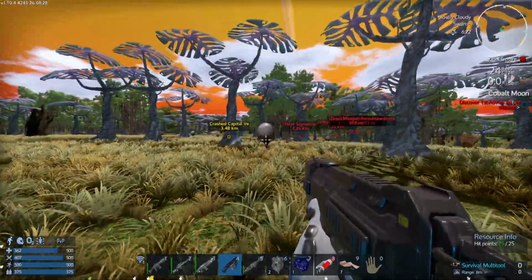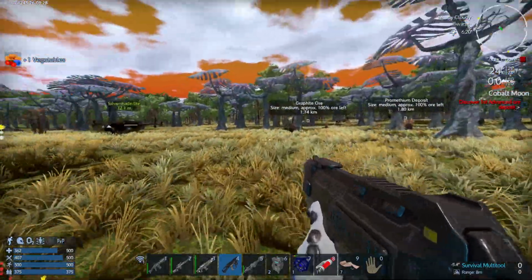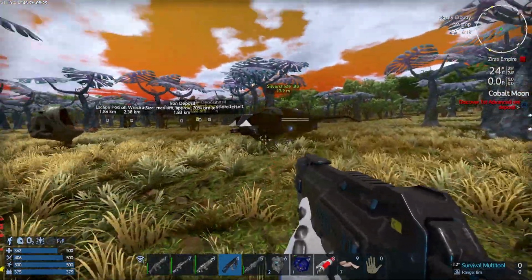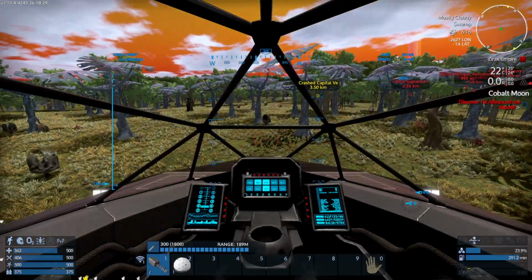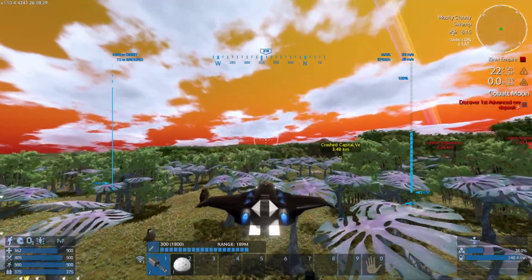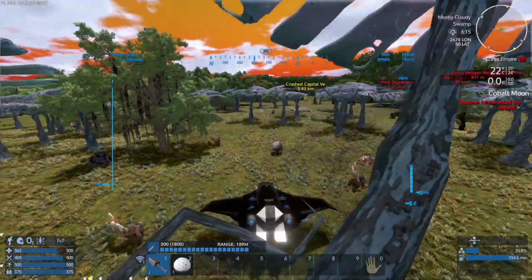I think you can do it in the portable constructor. But anyway, I suppose every little helps. If not, we'll have to put in a food processor on our base to make the necessary stuff. Okay. Right, we're just going to keep going up through here. We'll work our way towards the capital.